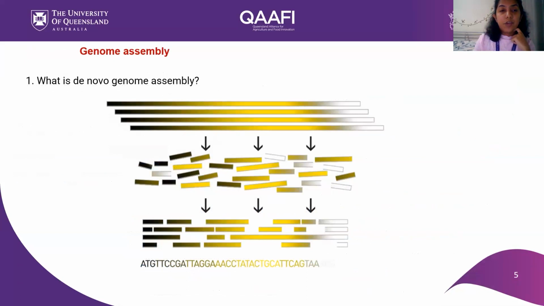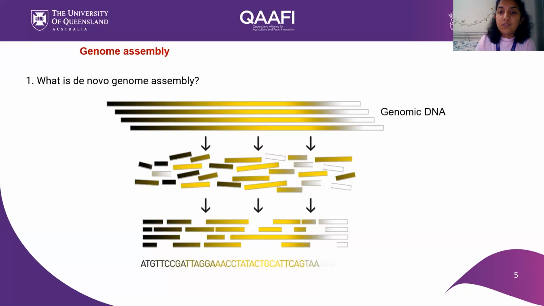So before going into detail, let me briefly explain genome assembly. Genome assembly, by definition, is the process of taking a large number of sequencing reads and putting them back together to create a representation of the original chromosomes from which the DNA originated. So what is de novo genome assembly? De novo means we have no prior knowledge about the genome sequence, the genome layout or the genome composition. So basically, we do not know anything about how the genome looks.